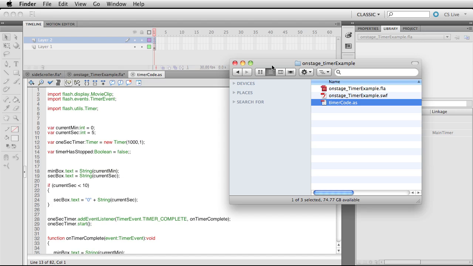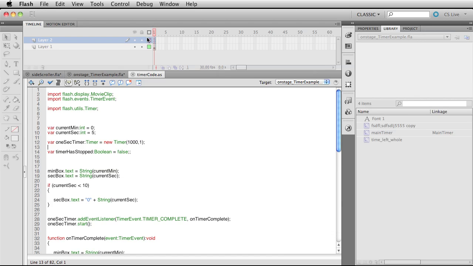Another thing, you don't have to be putting code on your timeline like that. Once you've got that include statement in there, it's inside this file. And the same thing is definitely true about writing class files and things like that. Just be aware that right now this is not a class file. It's essentially like code that was written on the timeline.